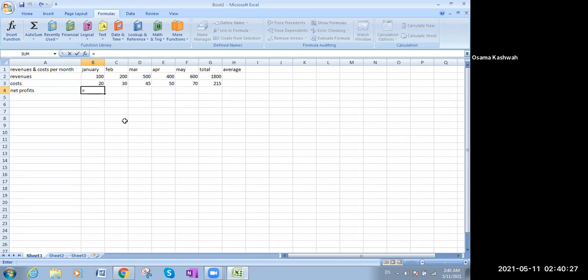The easiest way is I will say subtract here B2, and you find that when I put B2, it already highlights in blue the cell which I want, B2, minus B3, the costs, B3.